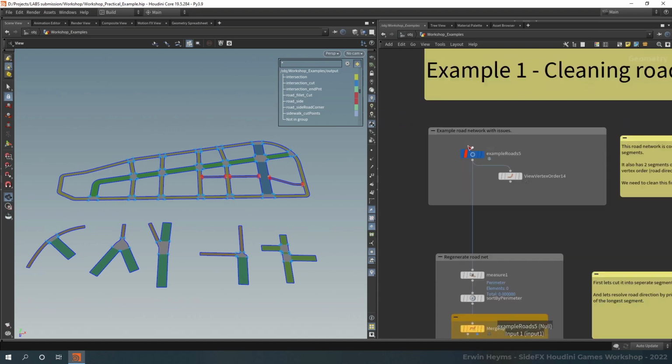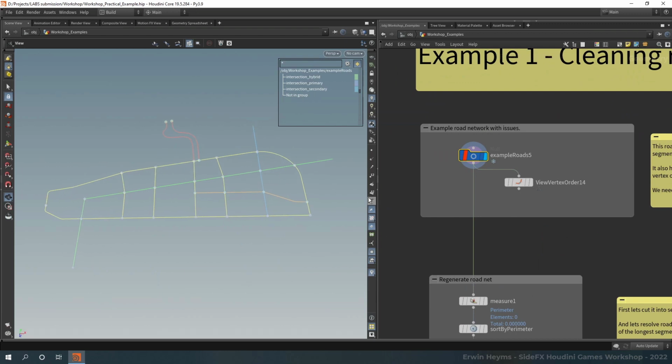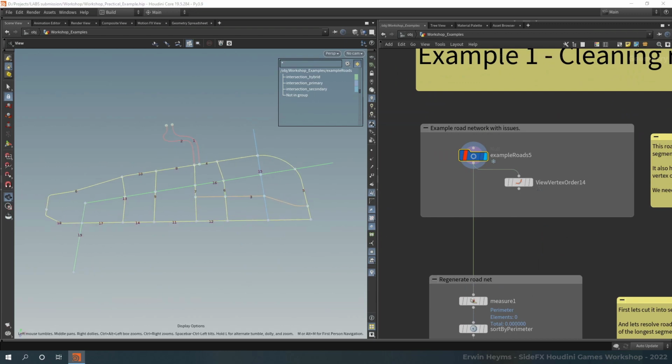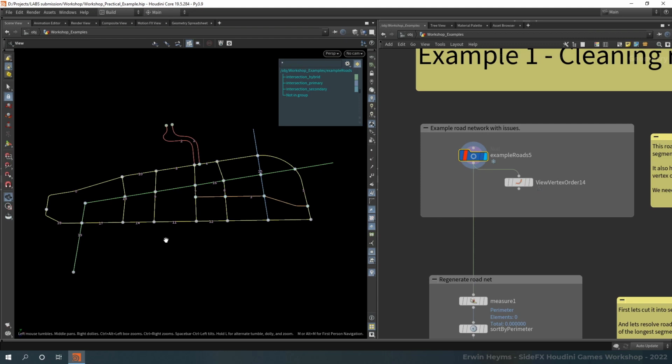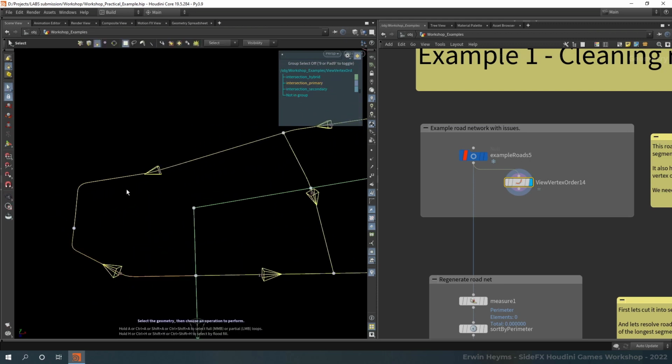Now let's have a look here. First, we have this road network here. Let me change the color. And these are a series of curves that form a road network. But as you can see, they aren't completely clean. First, some of these curves are disconnected and are actually facing in the opposite direction from one another, even though this is arguably a single road.